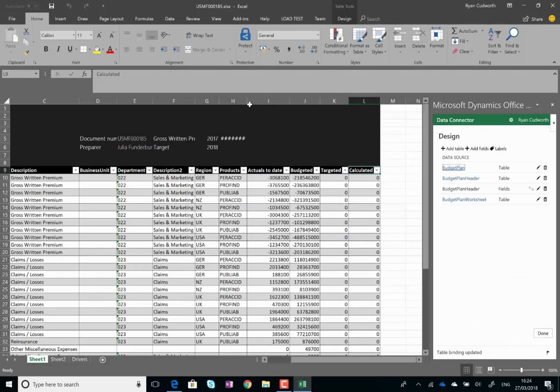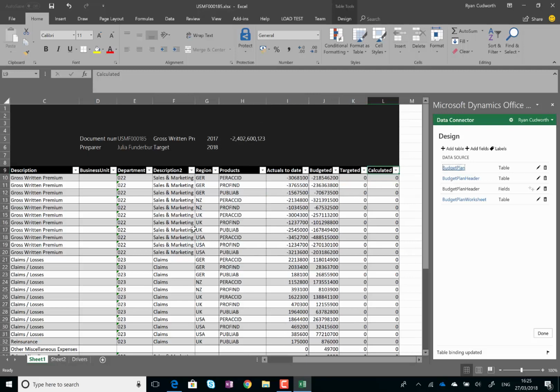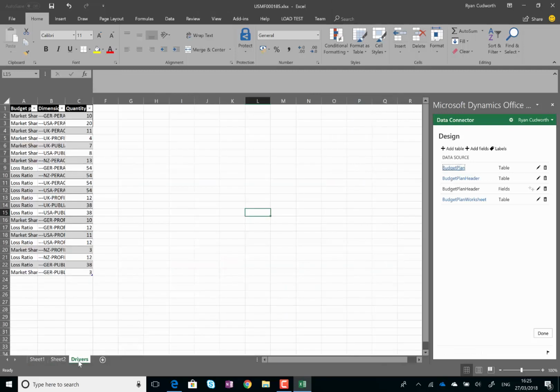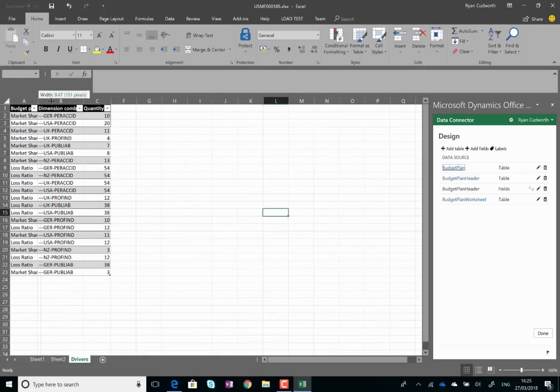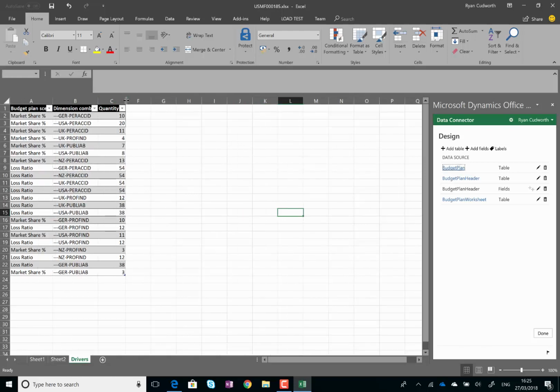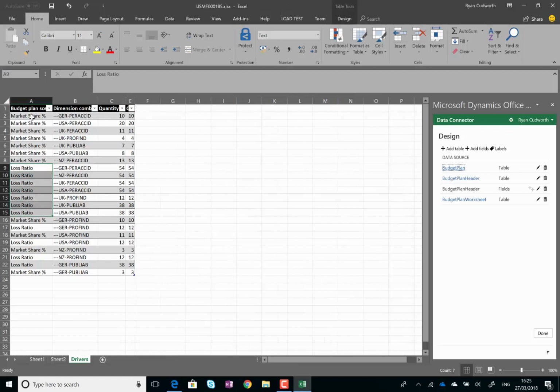What I've also done with this template is add an extra tab here called drivers. If you remember from earlier in our demonstration, we had two scenarios. One was a loss ratio scenario, and one was a market share scenario. Those have plans of their own in order to populate some numbers against the loss ratio and market share.